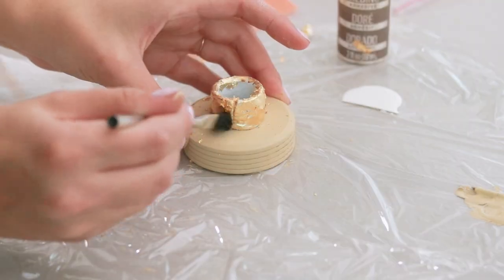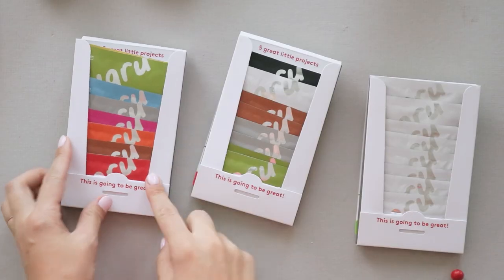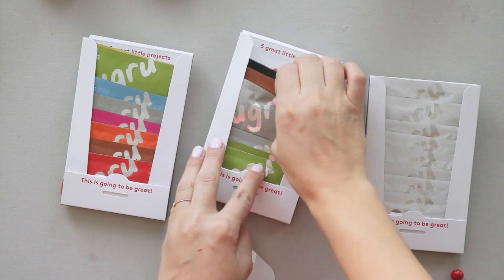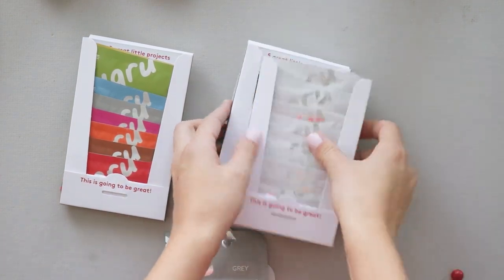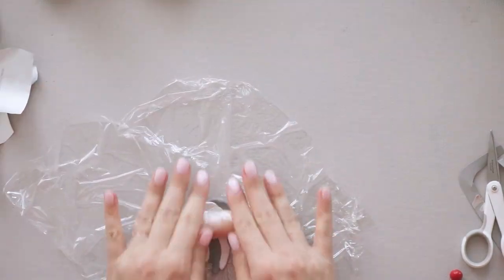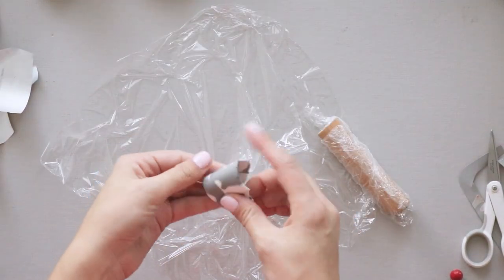The nice thing about this stuff is it's sold in so many colors. You can easily mix multiple colors to create your custom color. You can even create a marbled look by combining strips of different colors and just keep rolling it out and folding it. Just repeat these steps until you notice a marbled effect.